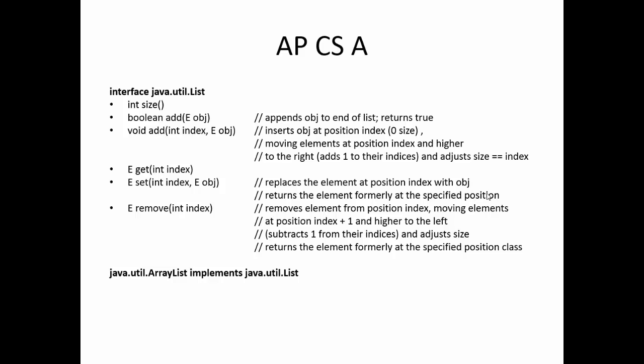Okay. Next we have the get method, which just returns the value, just like your getters and setters that you learned about when you learned about classes. The set method is great because it really allows you to overwrite data, and what I like best is that it actually returns the old value. So if you need that old value, let's say you're swapping elements on a list as you're sorting things, that allows you to get the old value right in one function call, which is really cool.